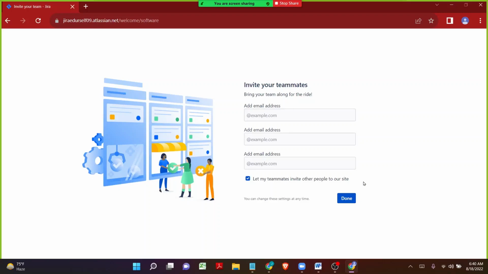And it is asking me, now you have created your own Jira environment. Now in Jira, multiple people can work at a time, right? If you have your friends, you are using the free Jira cloud environment, so you can add up to 10 users. If you want to send a request to any of your friends, you can directly enter their email address so that they can receive the acceptance request in Gmail. If they accept, they will be part of this particular Jira instance. And for now, I do not want to add any team members. I will be performing that activity later once I access the Jira cloud environment page. For now, let me click on done.